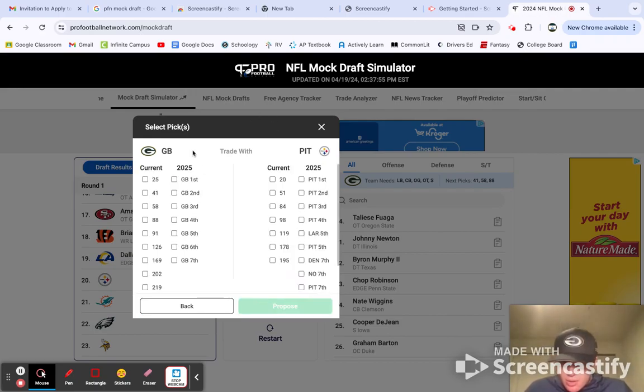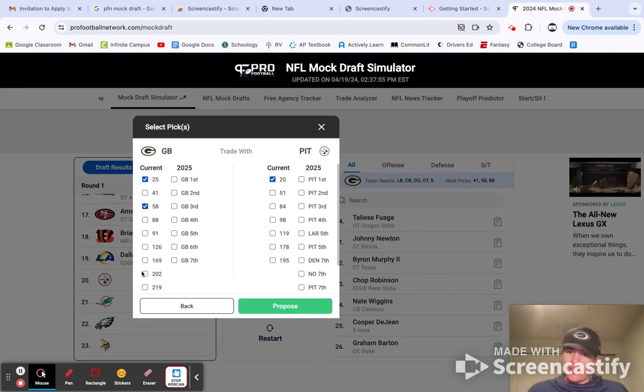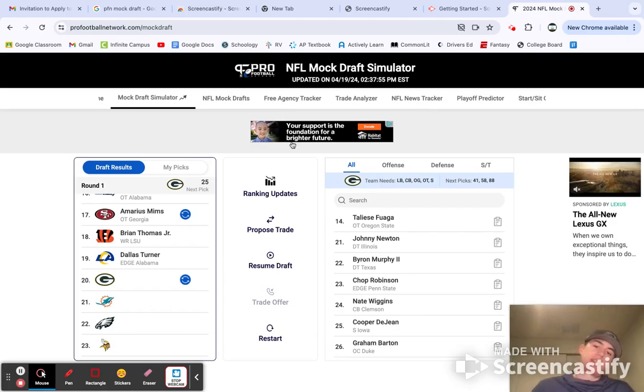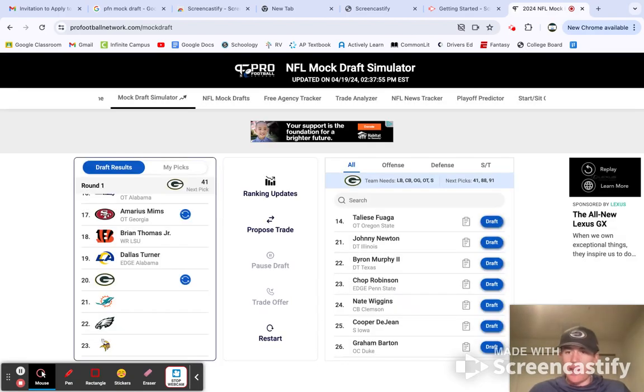So here, let's go. Obviously, we'll give them our first round pick, that's number 25 overall. We want just this number 20, and I would expect they would want probably 58 and maybe another one. So we'll see if 25, 58, and 169 is enough to go get him at 20. They said yes, perfect. So we moved up to the 20th spot, and we have a couple of trade offers here from the Saints for the 26 and 92. Obviously, we just traded up, so there's no point trading back down.